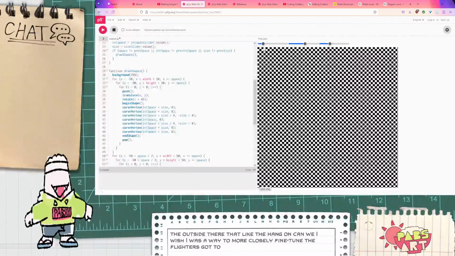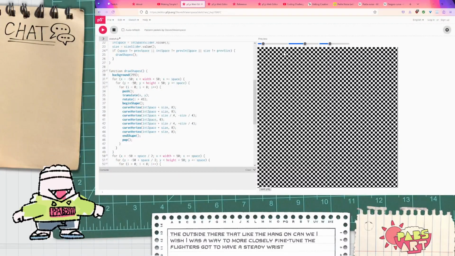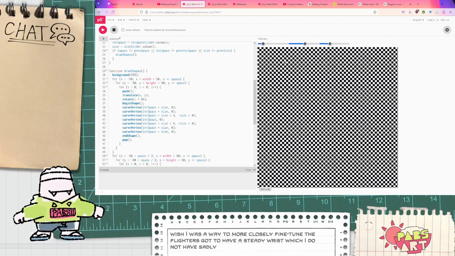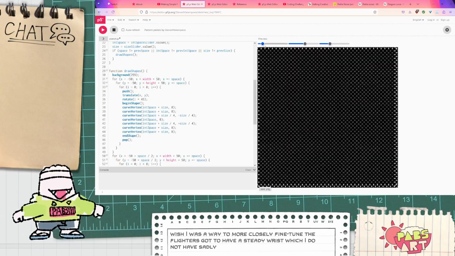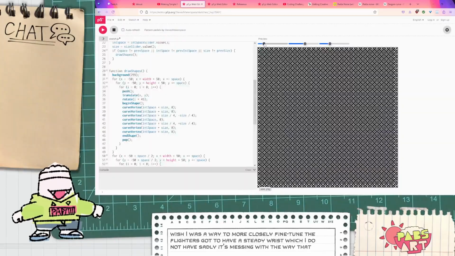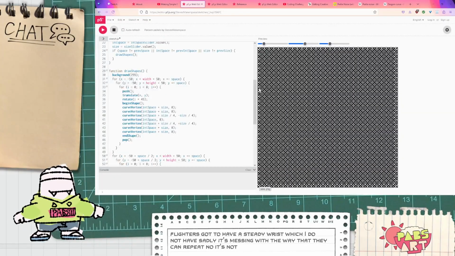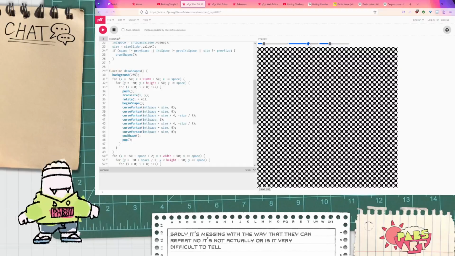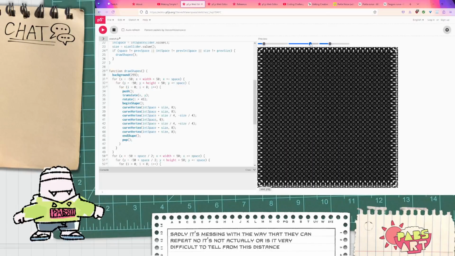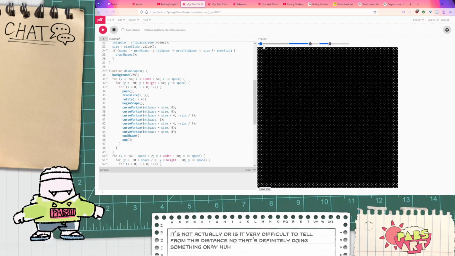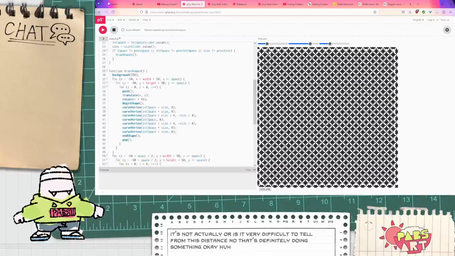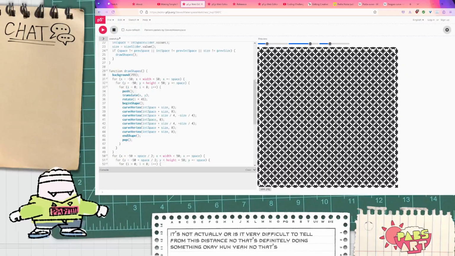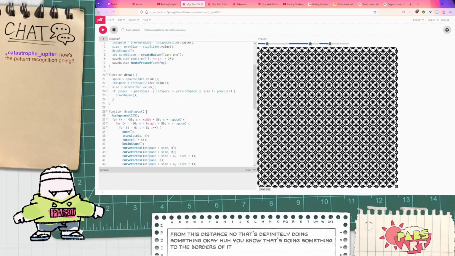It takes a steady wrist, which I do not have, sadly. Is it messing with the way that they can repeat? No, it's not actually. Or is it? Very difficult to tell from this distance. No, that's definitely doing something. Okay. Huh. Yeah, no, that's doing something to the borders of it.